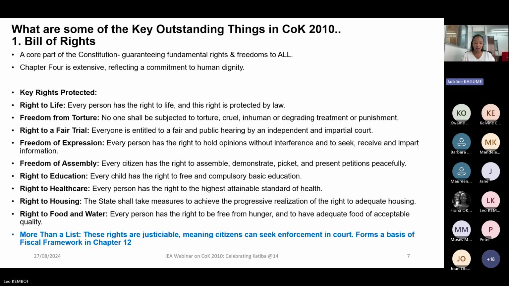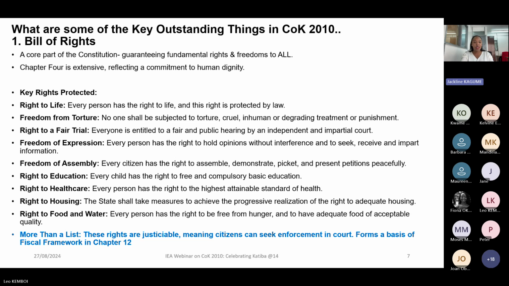So we've not highlighted everything here, but including labor relations, economic rights. I've talked about economic and social rights, rights to the environment, family, consumer rights, various rights related to access to justice. So that elaborate articulation of rights, the Bill of Rights, has been progressive. We've had various matters going to the courts for interpretation with regards to this. And just that progressive requirement for interpretation and provision of these rights has been one of the outstanding things in expanding the rights, human rights, and basically the dignity of the person.